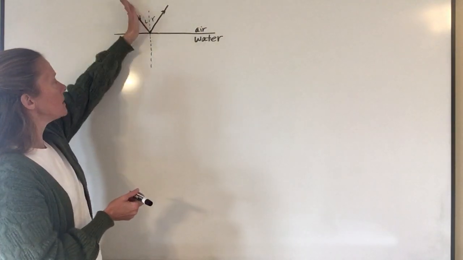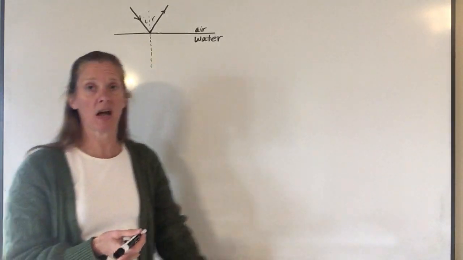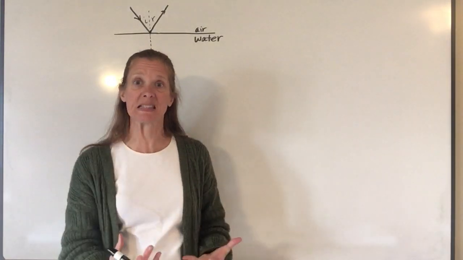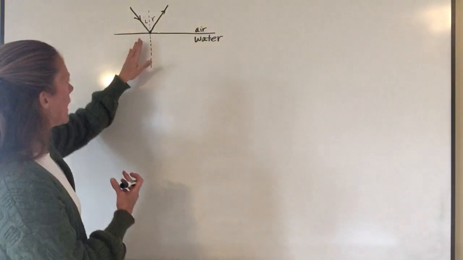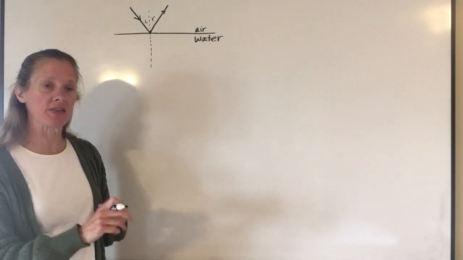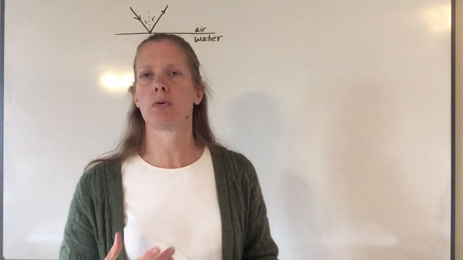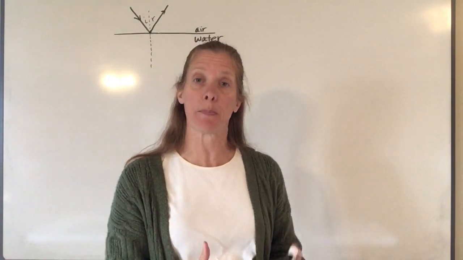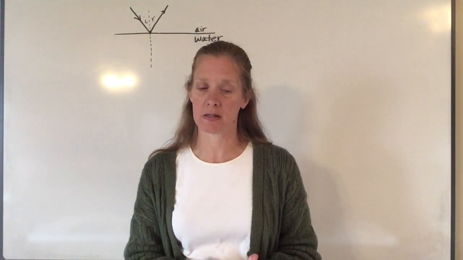But when the light ray goes down into the water, and we know part of it has to go into the water because we can see underneath the water if there's not too much junk in it, what happens to that light ray then? Well, there's a couple of different analogies I can give you to explain why this happens. The light ray is actually going to bend.